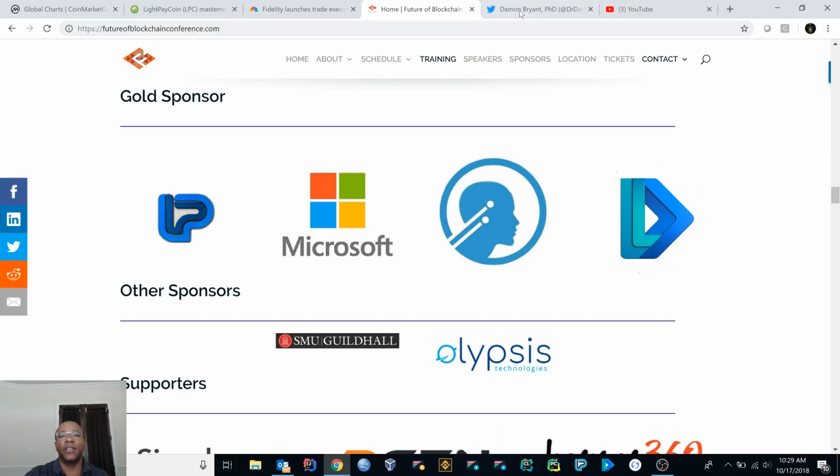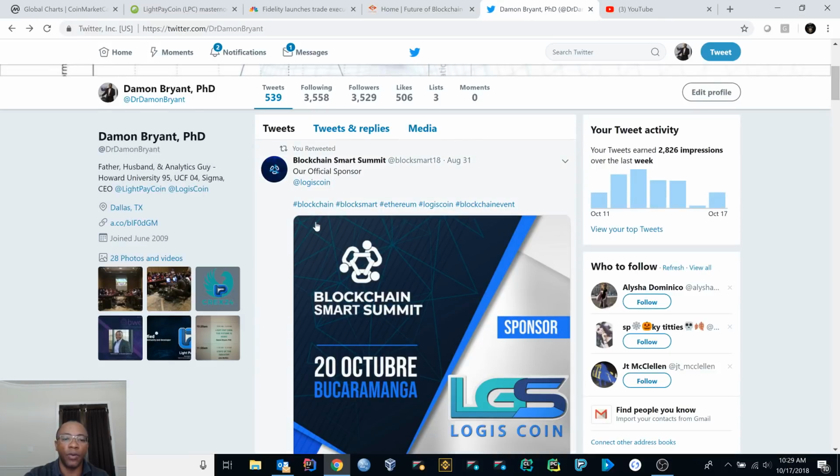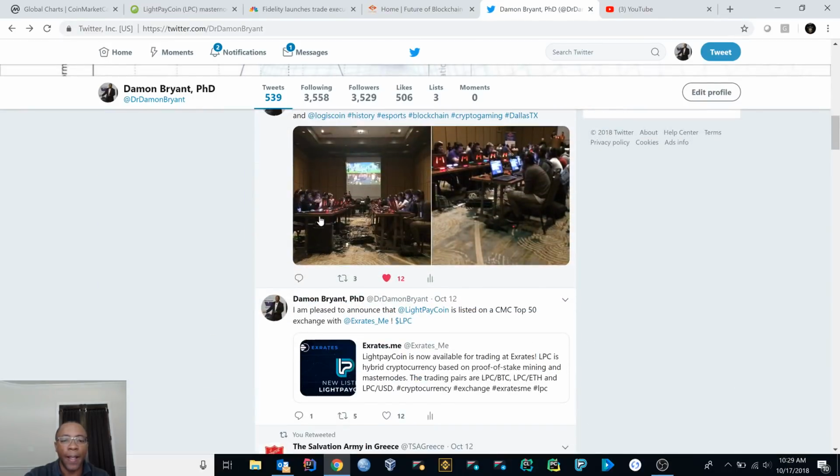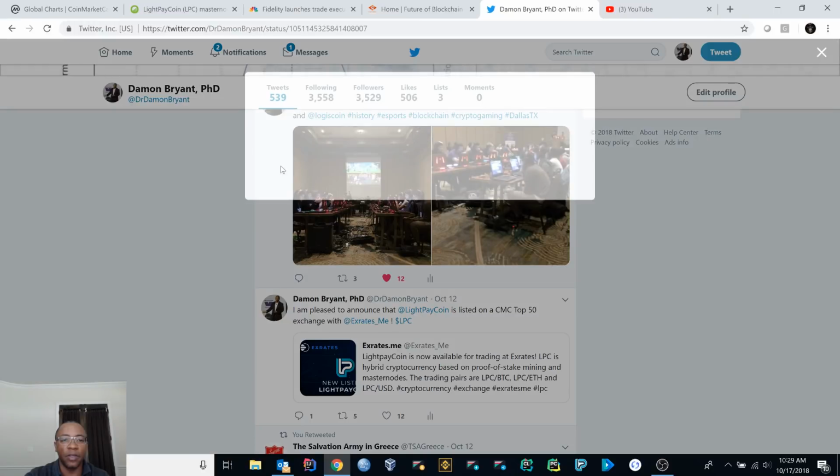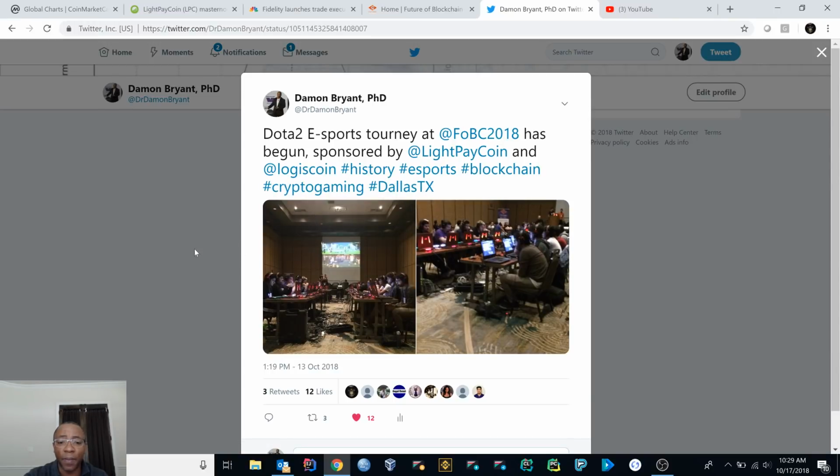I took a few pictures and I posted them to Twitter. I don't know how many of you actually tuned in, but here we go. It was a nice conference. It was a nice little setup. Microsoft actually sponsored the computers coming in. We sponsored aspects around the lunch and paying some of the folks to do some of the shoutcasting, or announcing or commentating, which they're called shoutcasters, but it was a weird thing. But for the most part, it was a great interaction. Had the chance to meet some of the top players in the area.